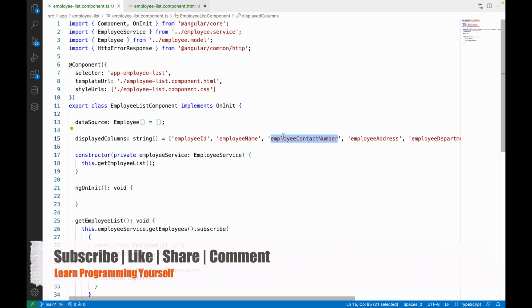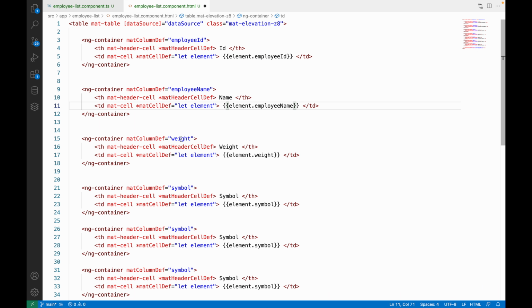Then the third, we have to give a contact number. So for column definition, let me just give the contact number. Over here, let me just give column name as contact, and then we have to give element dot contact number. So this particular property that I have just highlighted, you can give any name to this because it is just a text that is going to show on the top of the table header.